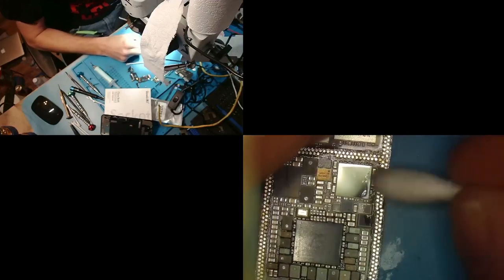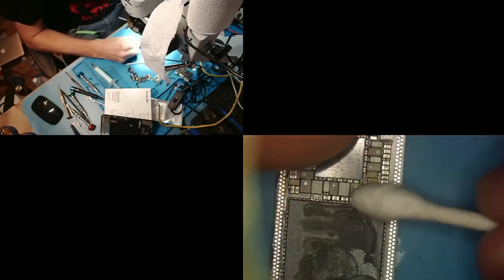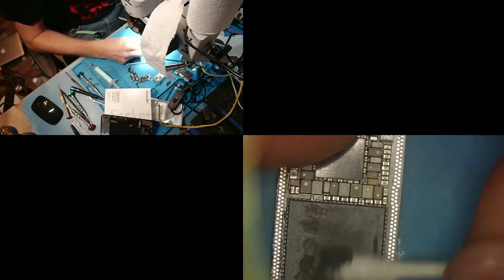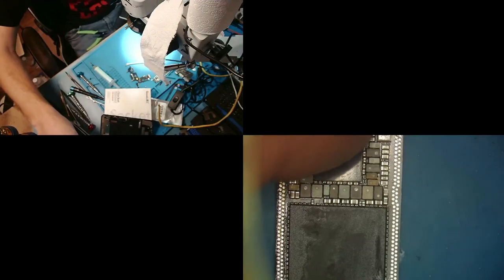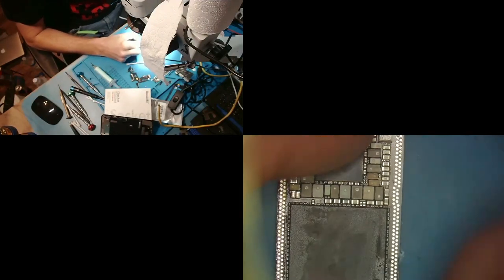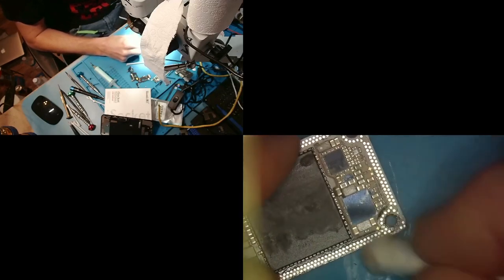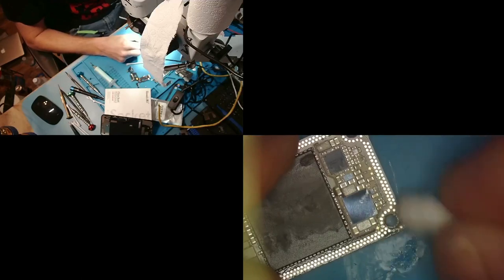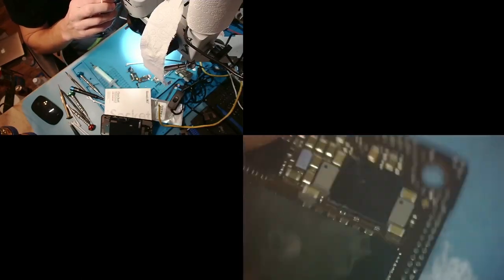So now we'll do the same that we did for the bottom board. We'll just clean this up, and I'm also going to take this thermal compound out of here. We don't need it. All right. And you'll notice there, I'm going to keep it there, but you see the little standoff right there. I'm going to keep them there.